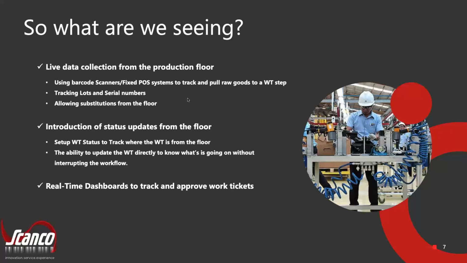Going back to the status updates, how do we accomplish this? Well, first of all, we set up those status updates. We talked about that. But now we need to set up work ticket statuses and track them from the floor. So we're going to utilize scanners to do this. Again, going back to my point before, this is going to cause us to not interrupt the current workflow and to say, hey, this particular product's on hold, here's the quantity, and we're on our way. And again, we're going to highlight some of this in the actual demonstration.